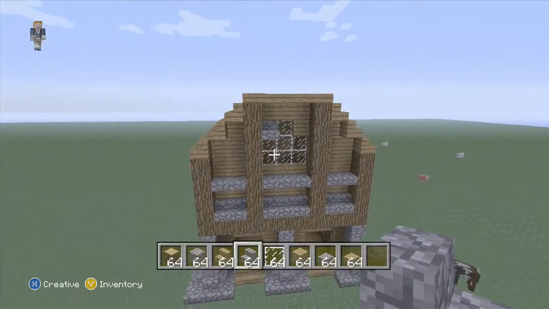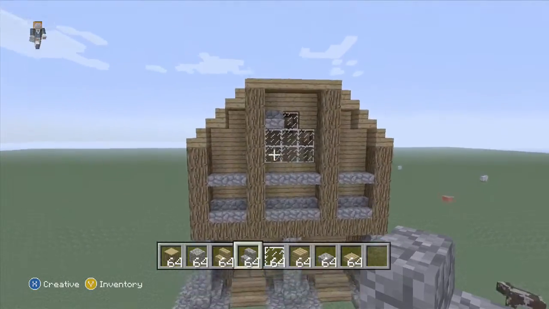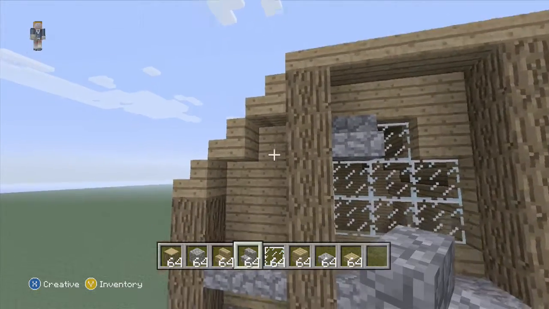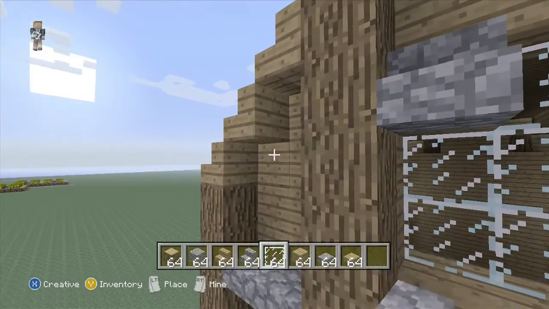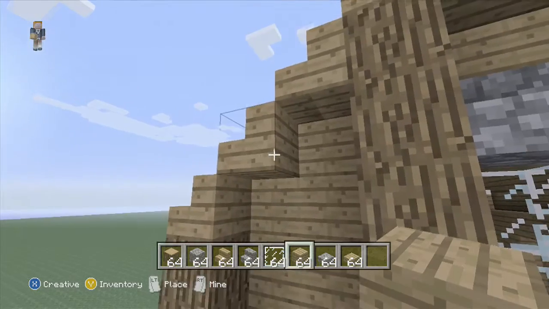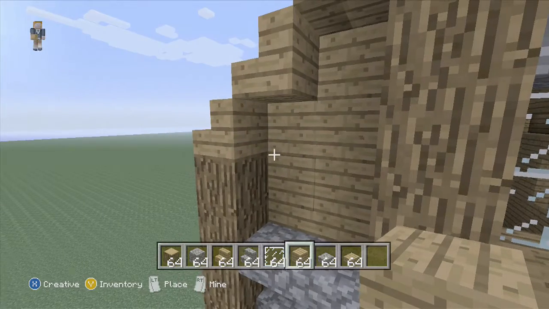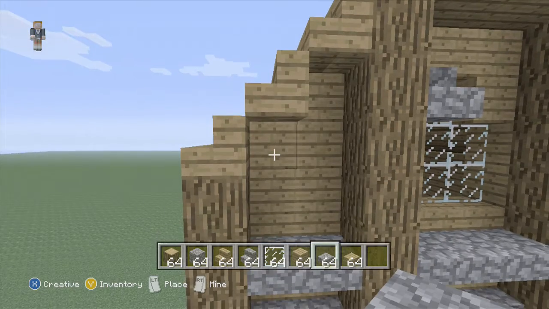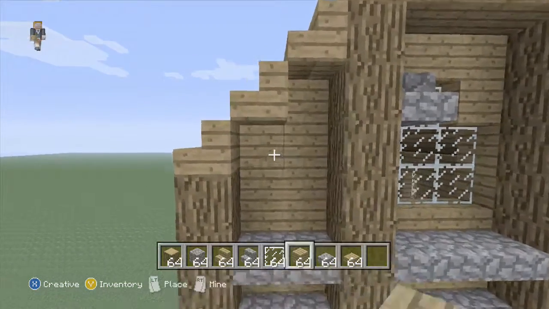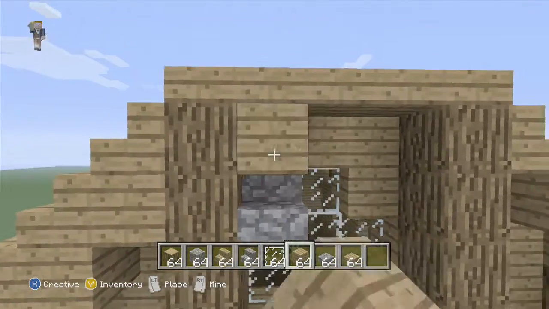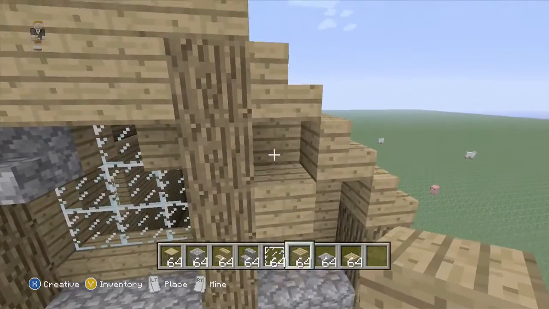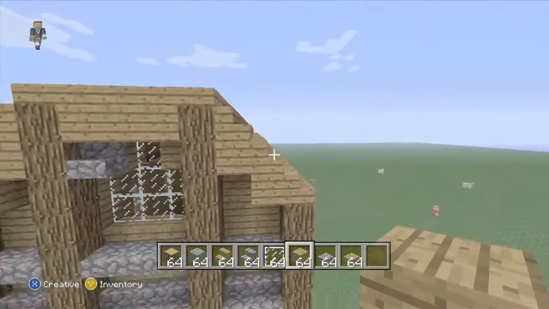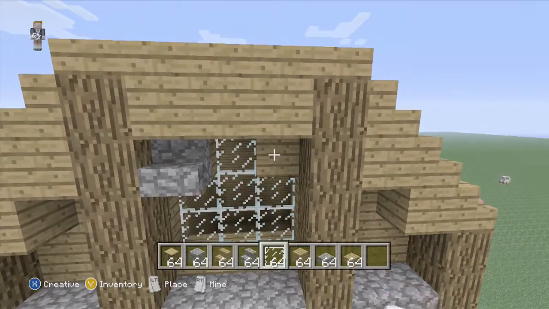Alright. Now I got a little bit of empty space up here, but what I'd probably do with them, if I had the upside down stairs, I'd put them there. But since we don't, and we're going to have to manage the way we are, guess we're just going to fill them in with blocks just to have the contrast and finish off the roof.